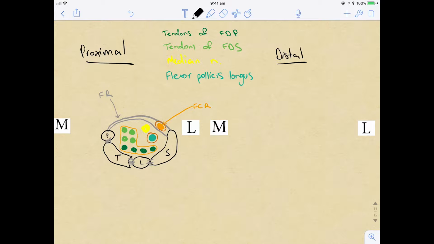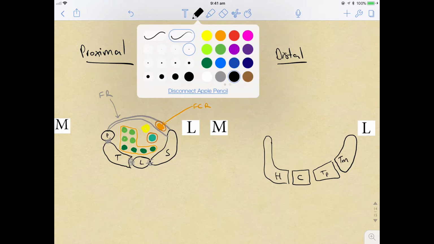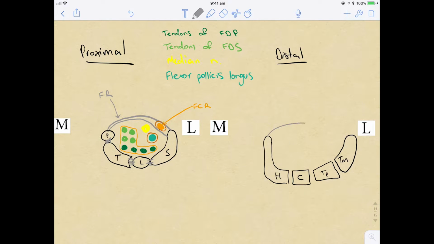So now if we draw the carpal tunnel using the distal row of carpal bones, it would look something like this. The trapezium, right, that is TM. Next we have the trapezoid, right, that is TP. In the middle is capitate, the hamate bone. The roof is formed by the same structure, and that's the flexor retinaculum. And the contents are exactly the same. I won't redraw them because they're just the same.